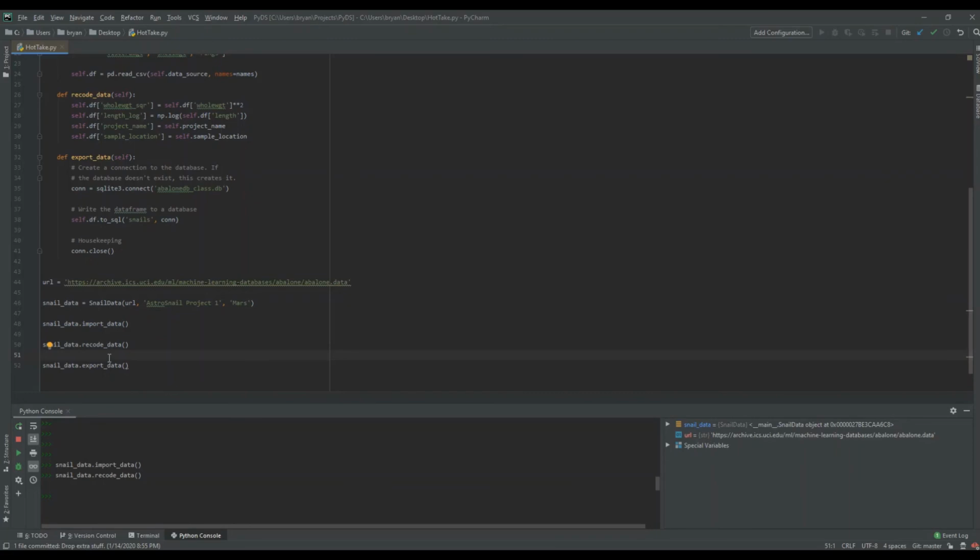So once more, we'll run this export data. See that it worked fine this time, and we can verify that there's actually data there by creating a little SQL query.